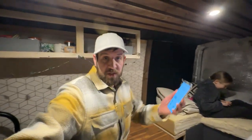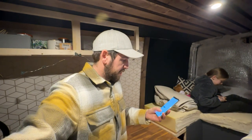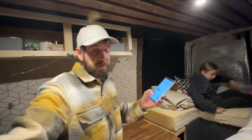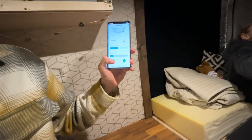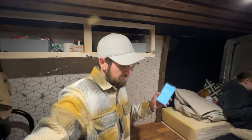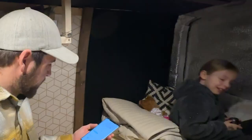So it is a Bluetooth compatible heater unit, as we said before. So yeah, you can be lying in bed at night time, and obviously the controller's fixed to the wall somewhere. You pick up your phone and you say, right, I'm going to turn the heater on, turn it off. So again, I'll turn the heater off now just for demonstration purposes. It's still set to Chinese, so you can probably hear the Chinese woman shouting in the background.